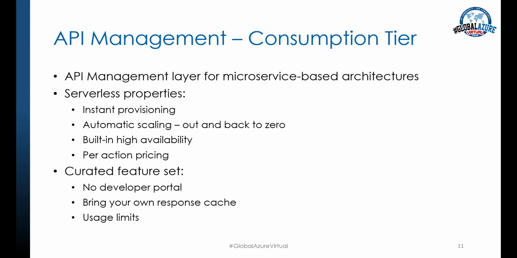Some of the features that are not part of it: there's no developer portal, but that's okay because there's an open source portal you can download and host yourself. It just means it's not part of the API management itself. You also have to bring your own response cache if that's something you want to do. And there really are no usage limits because, again, it's like the serverless tier for API management. So it will just automatically scale up when needed. So you really don't need to be setting limits per se.